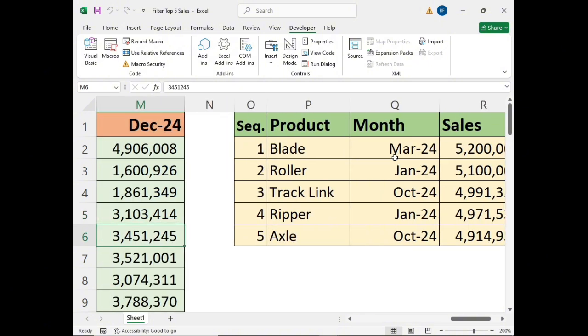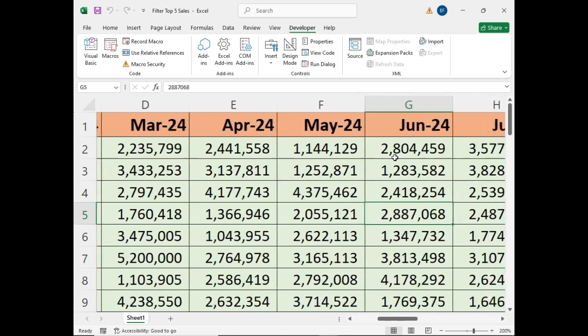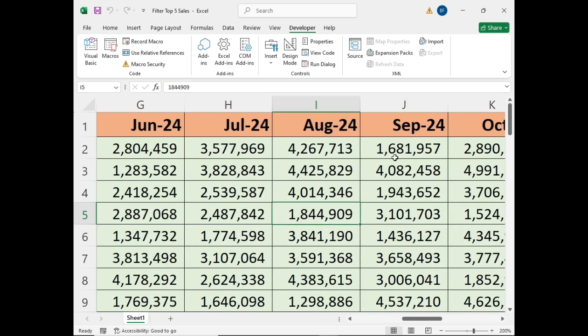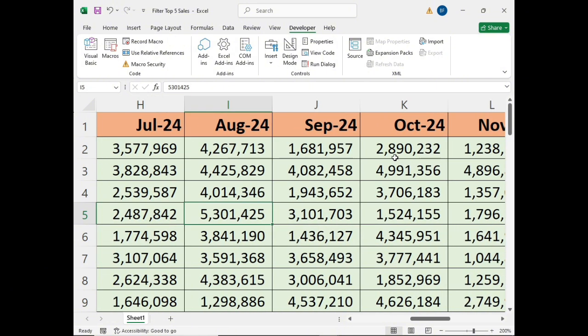So let's find out again. What about sprocket? We're doing it in August. Let's say we change the sales now to 5,301,425. Which one is that? Sprocket in August.